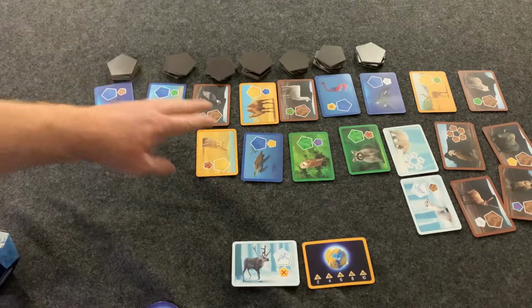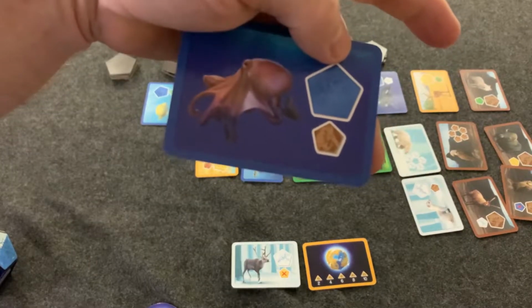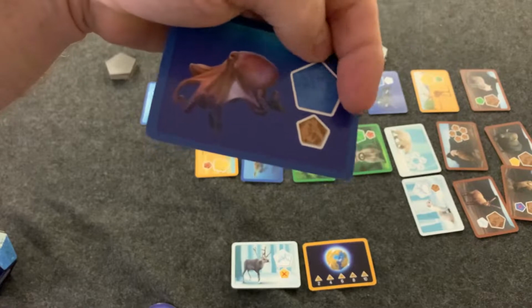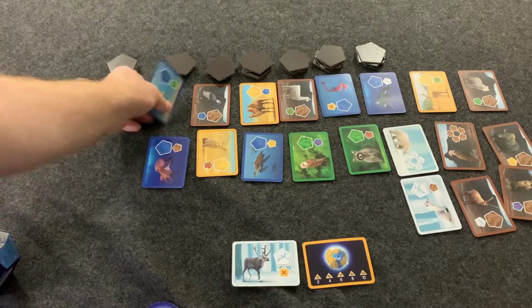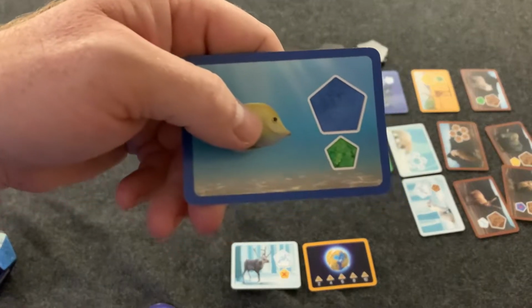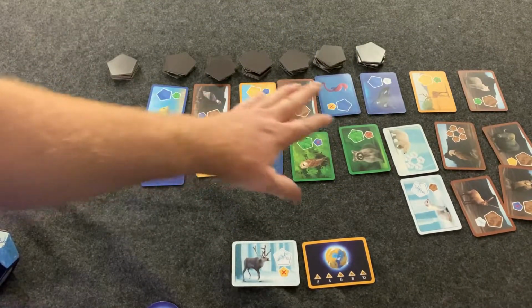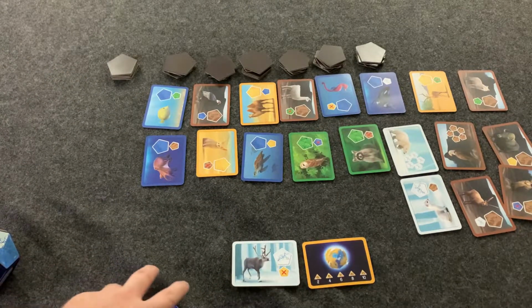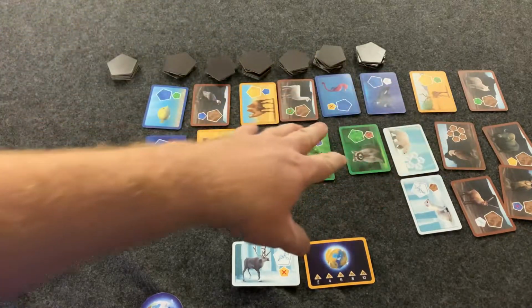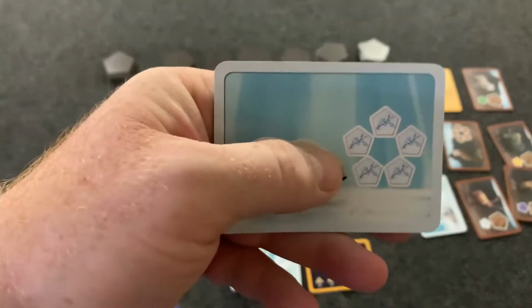We'll draft again and do the same thing. And this one here is going to be the highest number of connected ocean spaces that touch a mountain. This one, same idea, highest number of ocean spaces that touch a forest, and so on. So basically, those are the different criteria you're going to look at on the cards that are out. Now, there's some special ones that look a little odd here, like this one here.